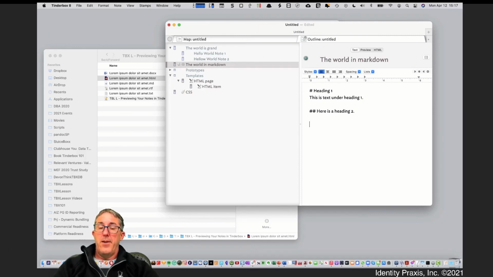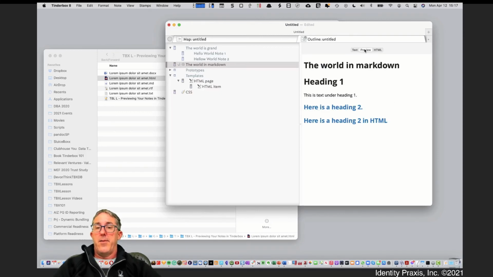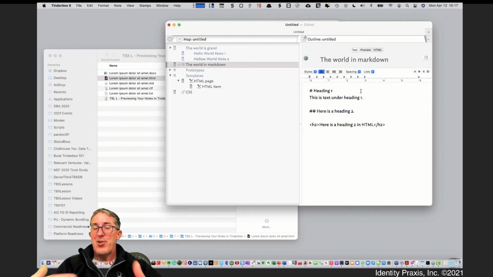Now, again, here's another example. I could have just as easily entered an HTML tag. Here is a heading 2 in HTML, right? And I can go ahead and close that. And you'll see we're going to ultimately get the same thing when we do that. So here's the heading HTML. Essentially, it's just the notation strategy or style that you want to have.